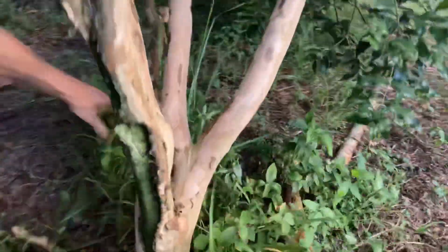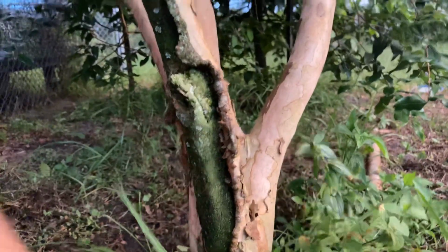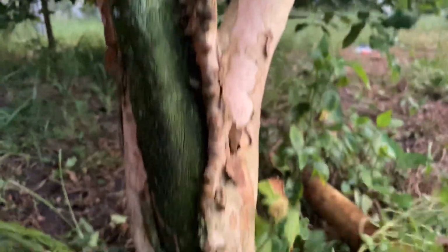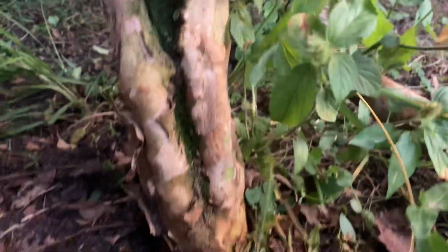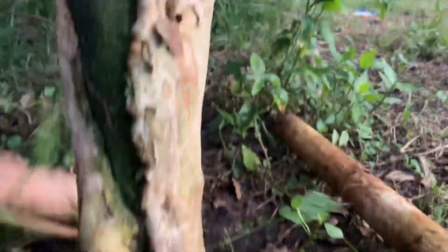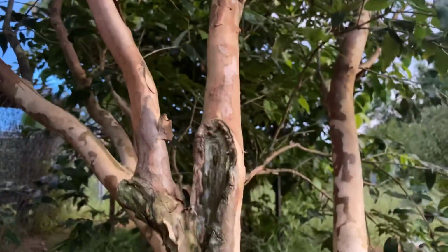This is where it got some kind of wound. Look at this whole wound. And look at it. And they heal from a wound so well, you'd never know, you know? Look at that, the length of that wound. And I don't know what caused it, if it was like fungus or ants, but sometimes ants can get underneath the bark and they'll try to nest underneath the bark and mine all the nutrients.